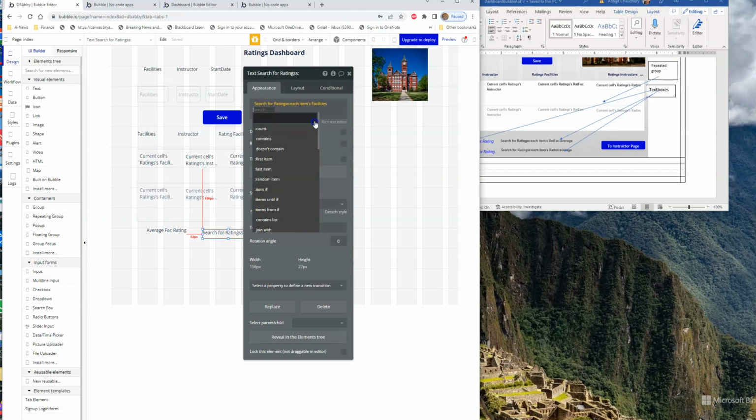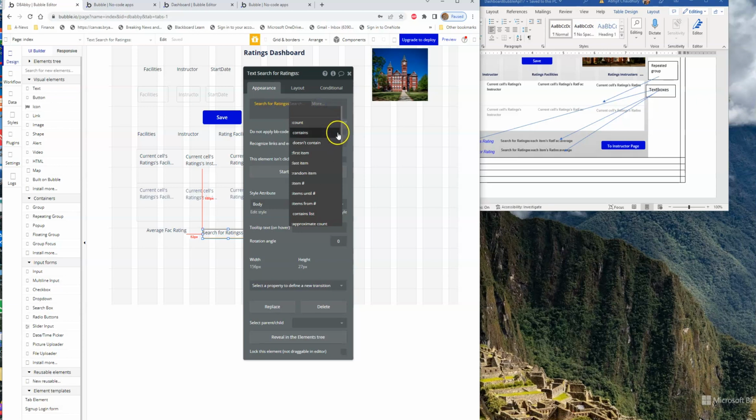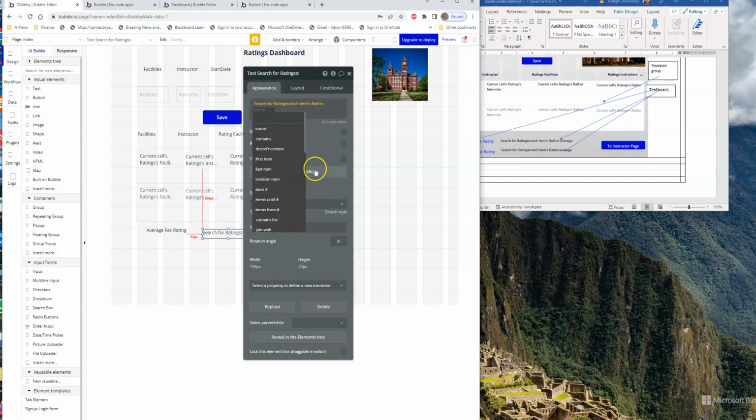Not facilities units, each item rating facility. Each item, search for rating. Each item rating facility. Average.